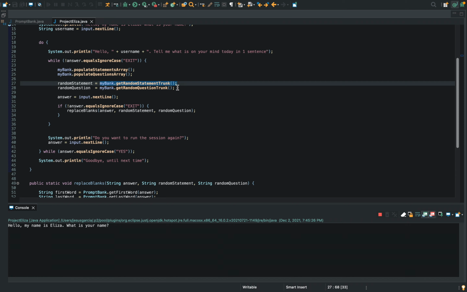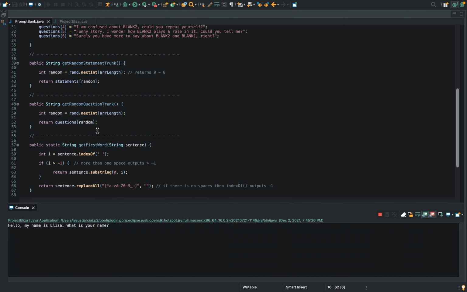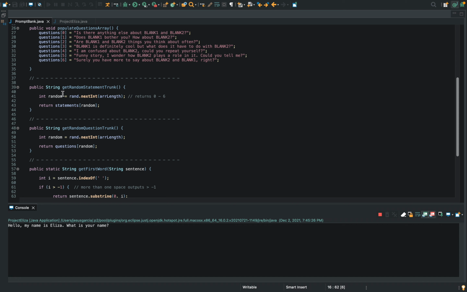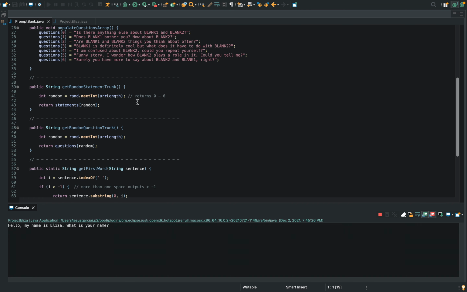Then I use get random statements methods here, and what these do is I use next int. I use this object, which I had to import from java.util. What this does is it returns a number according to array length.